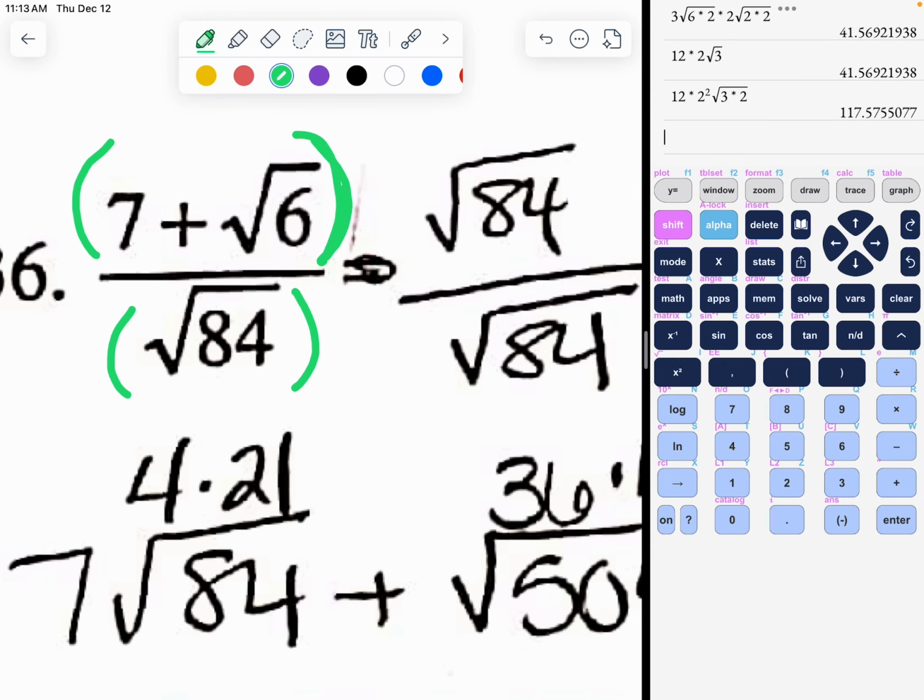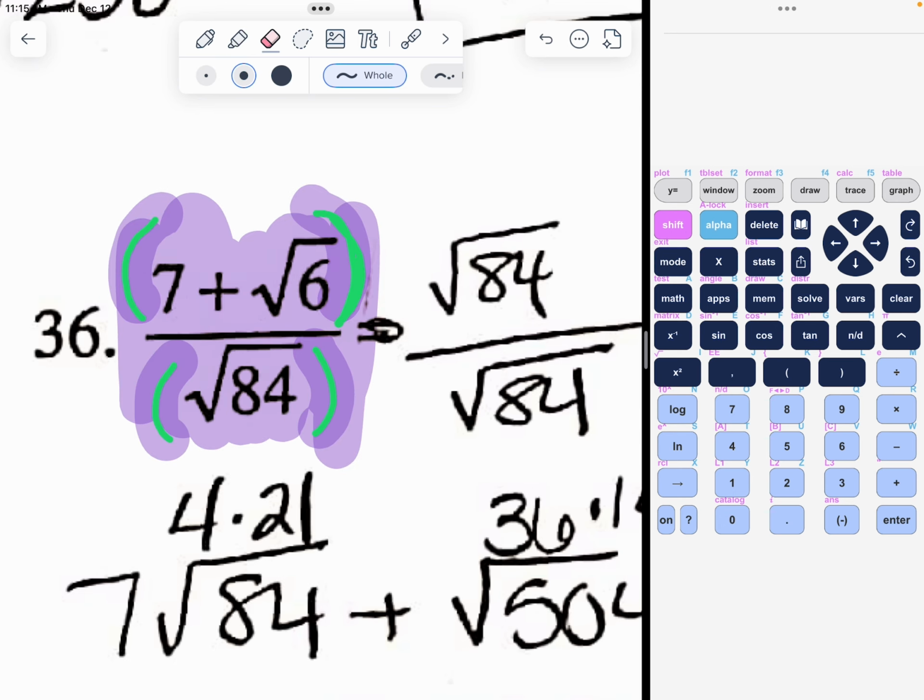Please watch how I type this original problem in. I think I was using purple up above. To type this one into the calculator, I actually had to redo this video because I typed it in wrong. You have to use that parenthesis in front of the 7 plus the square root of 6. When I typed it in my calculator earlier, I used a times symbol. Hop out of your square root and close your parenthesis.